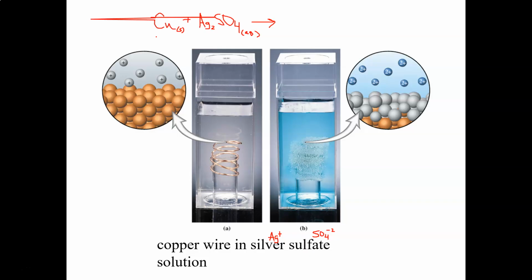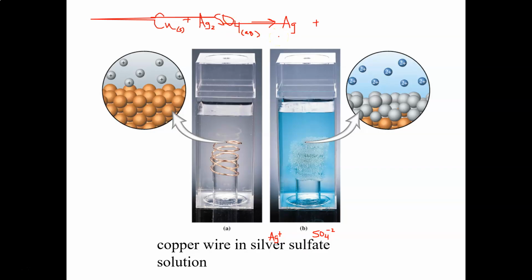All right, now that we've decided that it can replace it, we have to do the replacing. So now we know Ag is going to get kicked out by itself. Why is Ag just Ag and not Ag2 like it was before? Well, remember, the only reason it had a 2 here from before is because it was with sulfate that had a -2 charge. It's no longer with the sulfate, so you don't put the 2 with it. And then the copper and the sulfate have to go together.